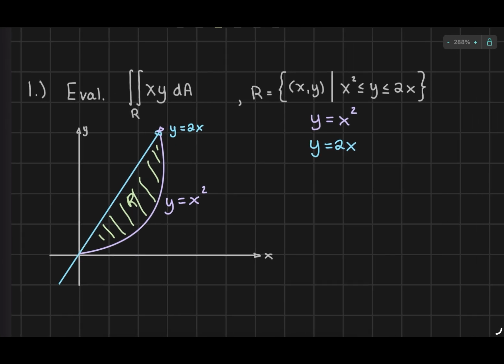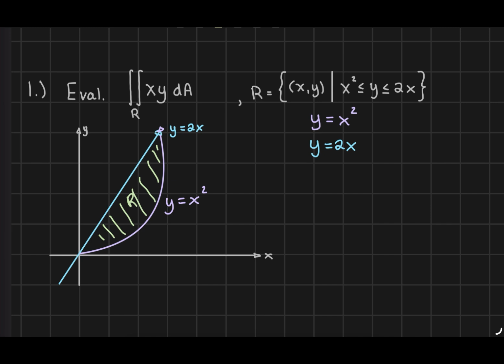So we drew this. That's going to be the first step whenever you're doing these double integrals over general regions. Perhaps I'll go over in the end and make it clear that there could be a procedure to this. But I think generally we understand now that we're going to want to start off with drawing a picture whenever we're doing these. So we're drawing a picture here. Y is equal to x squared, and y is equal to 2x. We did our graph, so we have our region R.